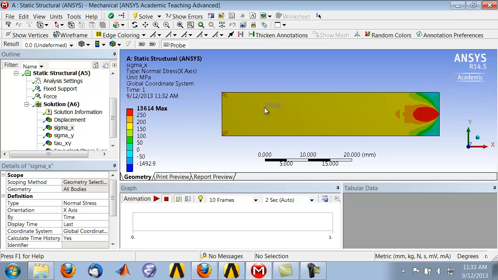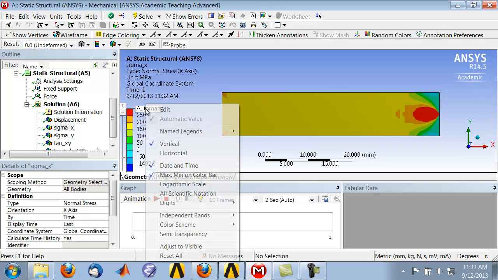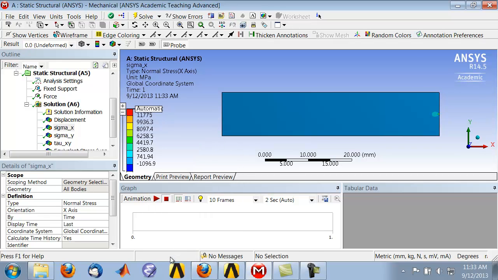We checked the boundaries, and if you want to reset the scale to the default, you can just click anywhere on the scale and Reset All, and you'll get the default view. Okay, and if you're probing something and you click on the model, it'll put the value in there, and sometimes you just want to get rid of that label, and that's non-intuitive. To get rid of the label, you have to highlight the label here, click on the label, and hit delete.